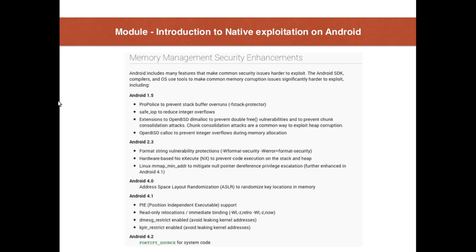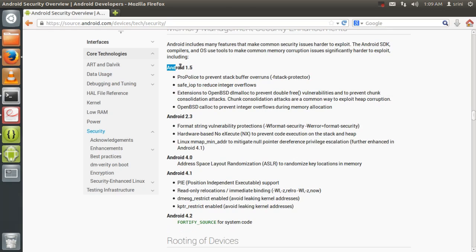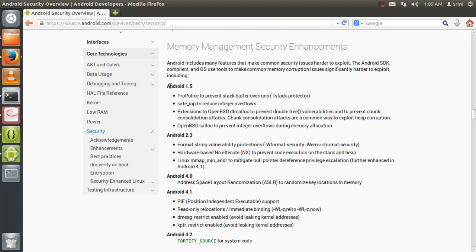This particular screenshot has been taken from the official source.android.com, as you can see here. If you observe this, Google has started making enhancements to Android right from Android 1.5. They have implemented something called F-Stack Protector to prevent stack-based buffer overflow attacks.